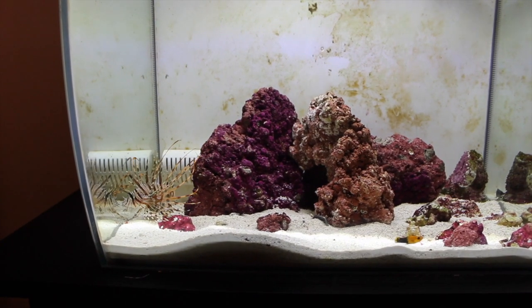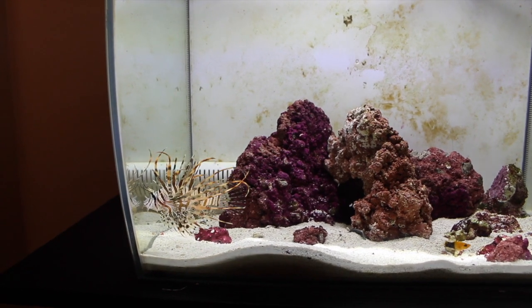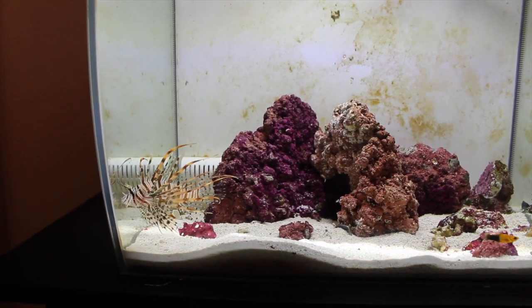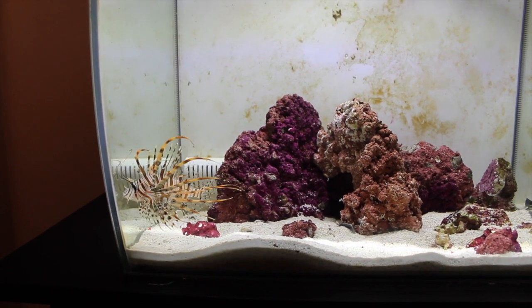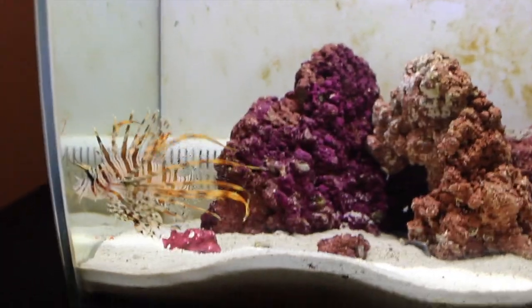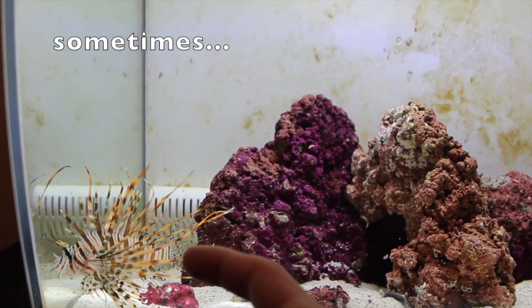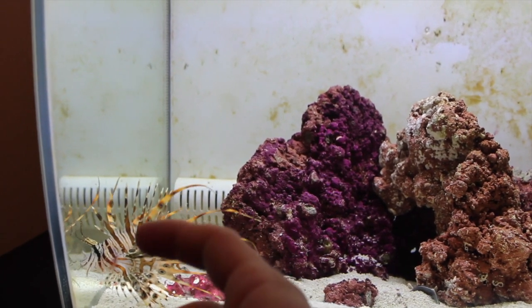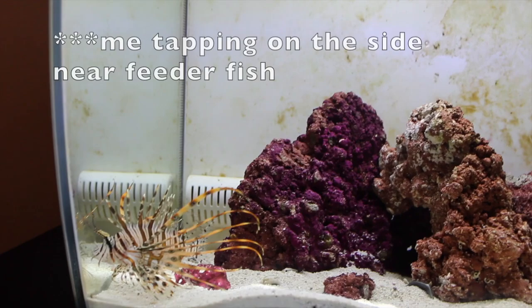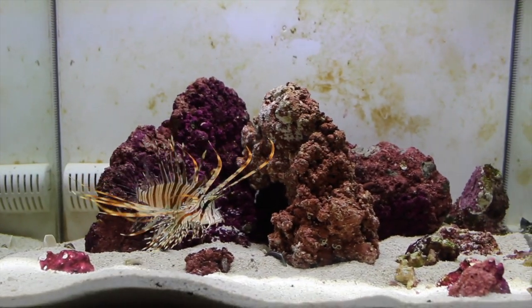Okay guys, so lionfish starting to come out. Fish is over on the other side, bud. The tap worked. I tapped on the glass, you heard it.